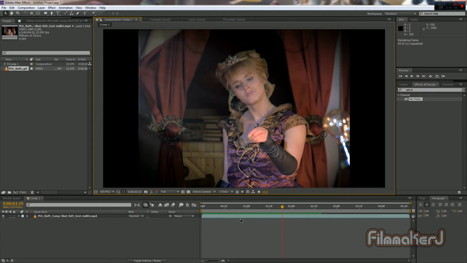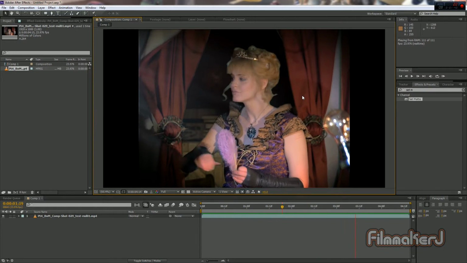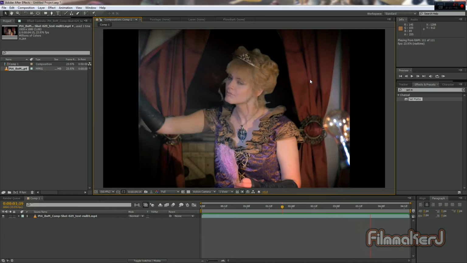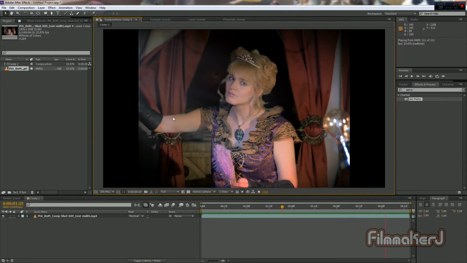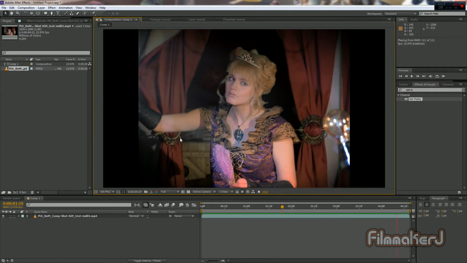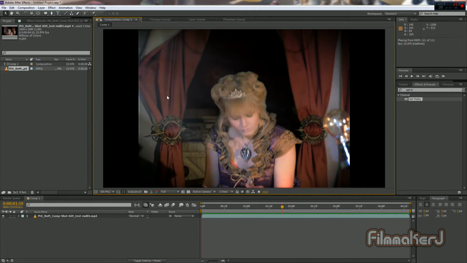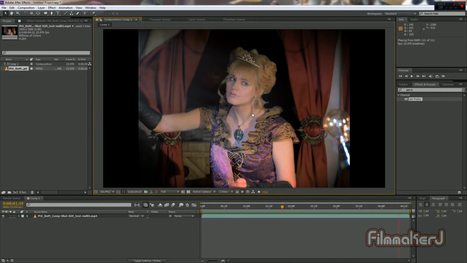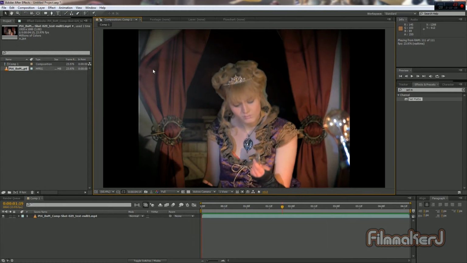Now, if you look in here, this is a shot from my latest film, Bill and Maggie's Intergalactic Taxi Service. It's the film that I've been focusing on for most of my tutorials on this channel so far. And as you can see, there's this terrible, splotchy, high ISO noise going on right here in these red curtains. This is both due to ISO and due to the fact that the shot is very, very dark, and I had to brighten it up quite a bit to get to this level here.